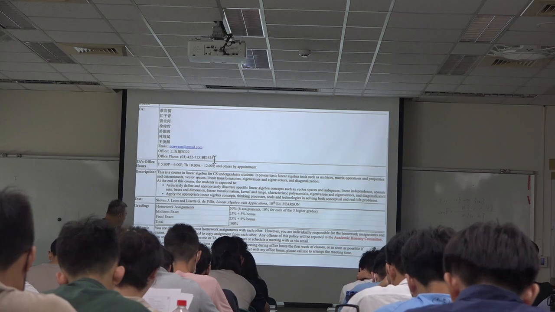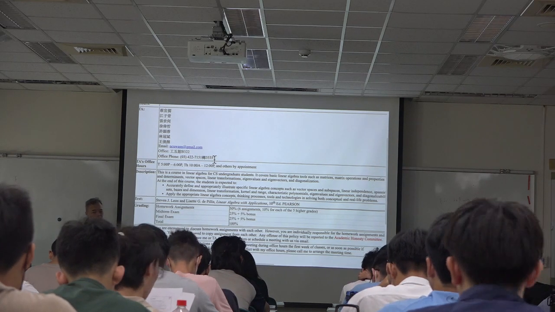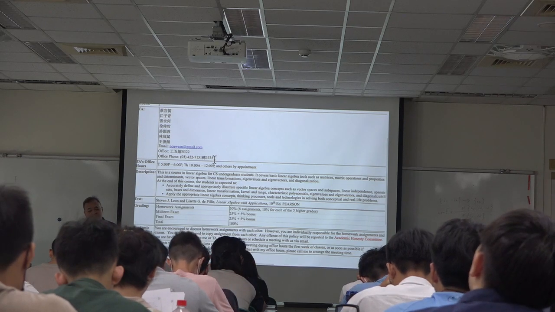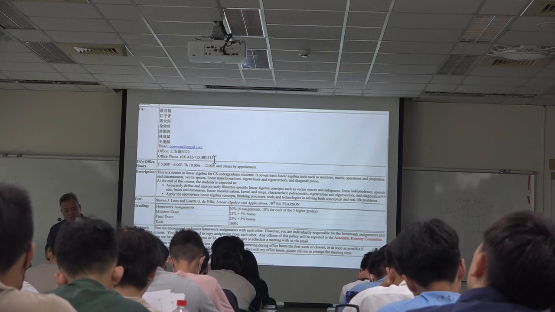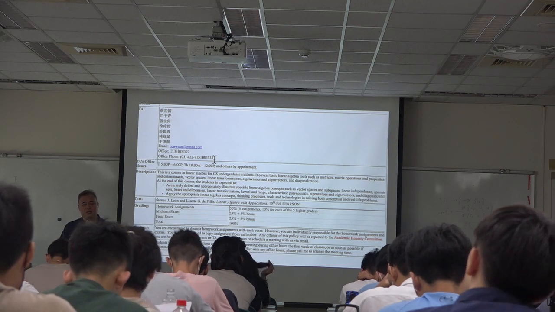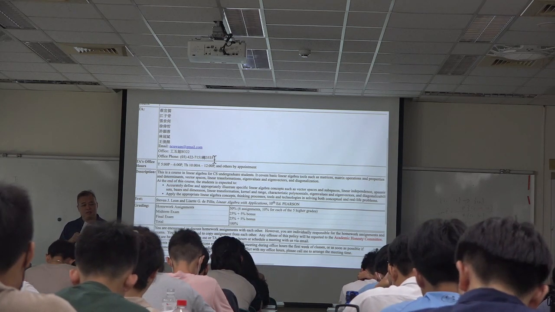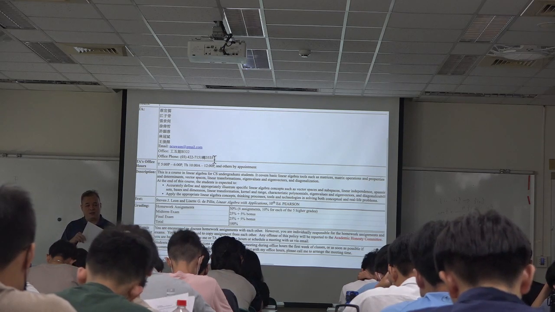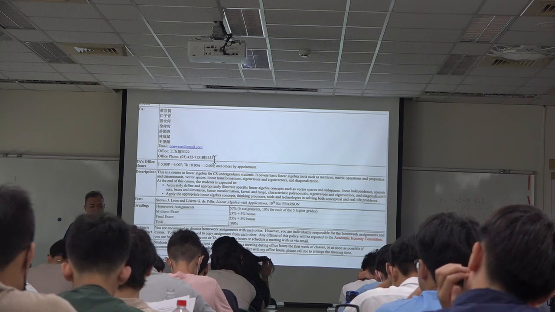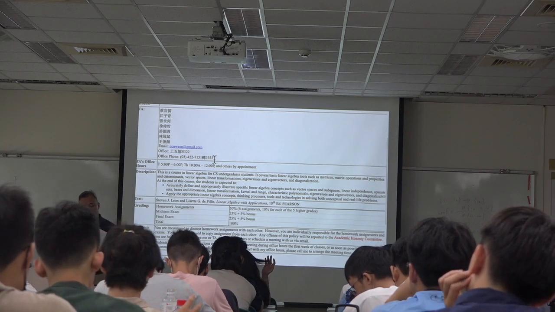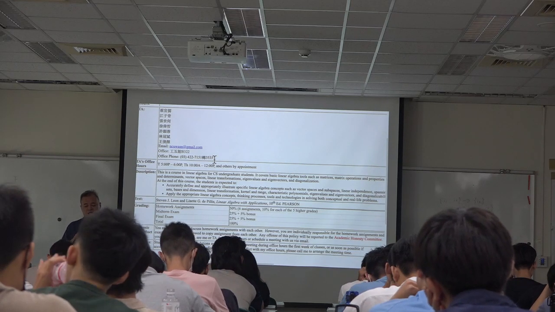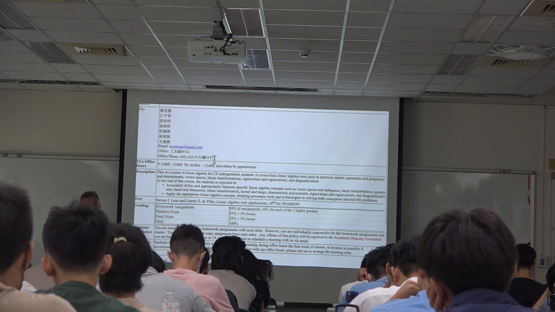And another thing, disabilities. What does this mean? Basically, we have a deadline for the homework, and we have the dates for the midterm and the final exam, right? So I expect you guys to be able to finish the homework before the deadline and come here to take the exam.